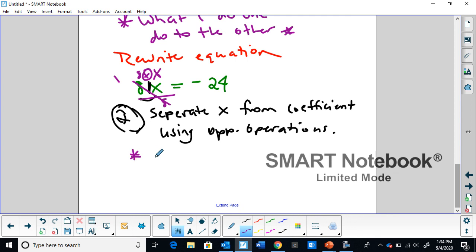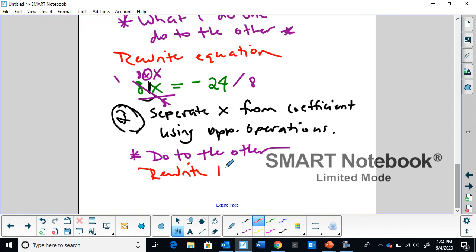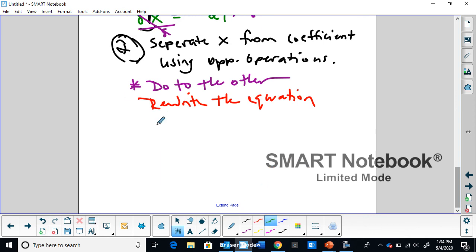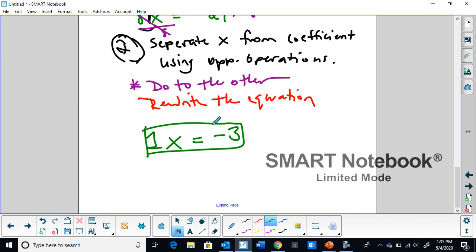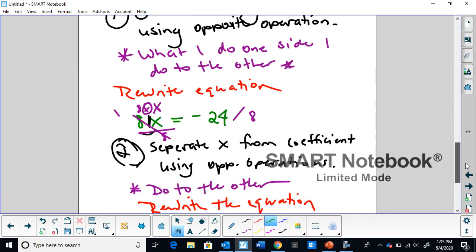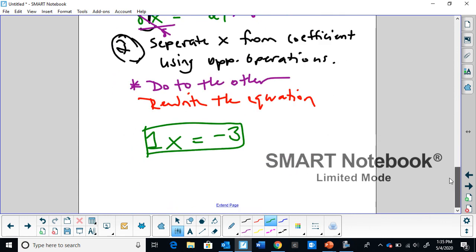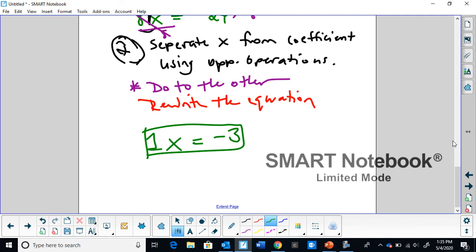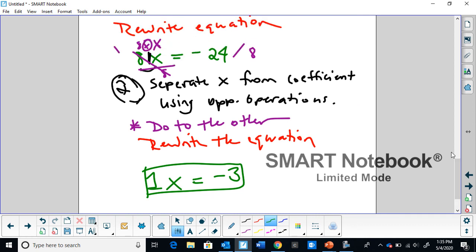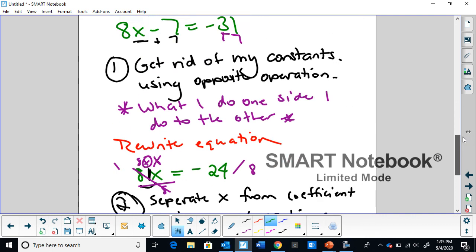What we do to one side, we have to do to the other. So if we divide by 8 on one side, we have to divide by 8 on the other. And then again, rewrite the equation. Everything that you're doing should make sense, okay? So I'm writing these notes for you because they're supposed to help you out. 1x is equal to negative 24 divided by 8, which is going to give us negative 3, okay? And that's our answer. So everything that I'm doing, all these steps, I'm writing them out so you can kind of get into a rhythm. And this is why I love solving equations, because once you kind of get into a rhythm, it's so much easier, all right? Because it's step by step by step. You do the same thing every time. It's really nice that way. That's something that I enjoy.